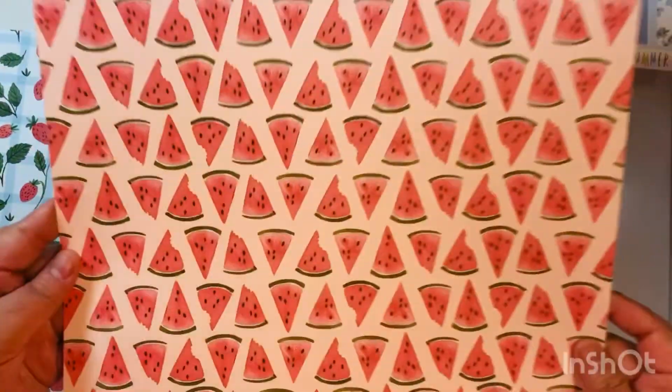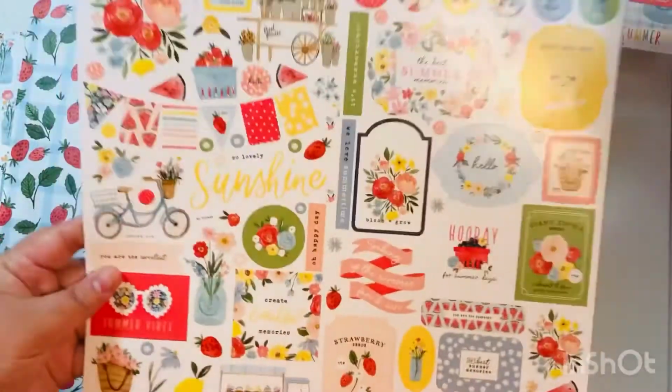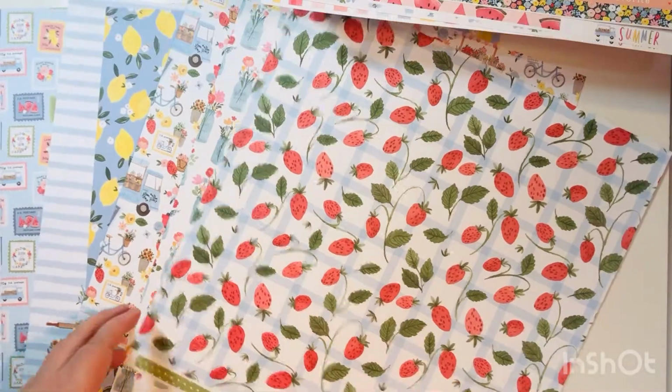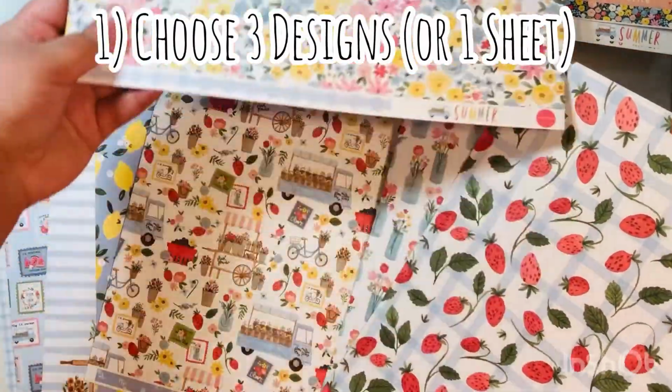That was one of the sheets I had bought extra, so I have the extra tags and I have the 3x4 cut aparts. So we're going to be using these supplies to make a mini album, and the mini album is inspired by a tutorial by Amber, who is Lyric Lover Crafts on YouTube. I will be doing something similar to what she did.